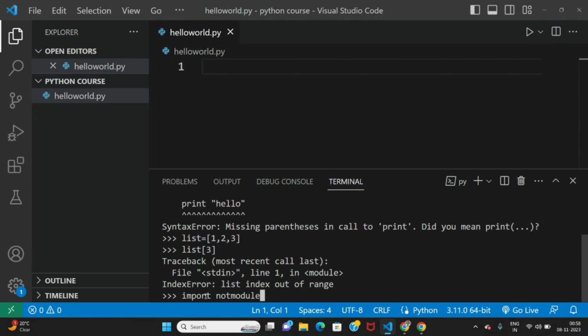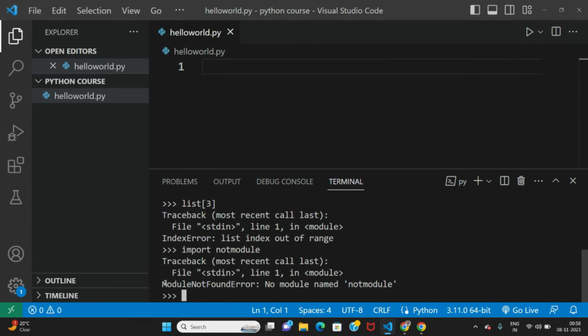When I enter this, you can see it is showing me module not found error, which means that the module which you are asking for is not present in our system. So this is a wrong module name which I have entered. So this was the module not found error.